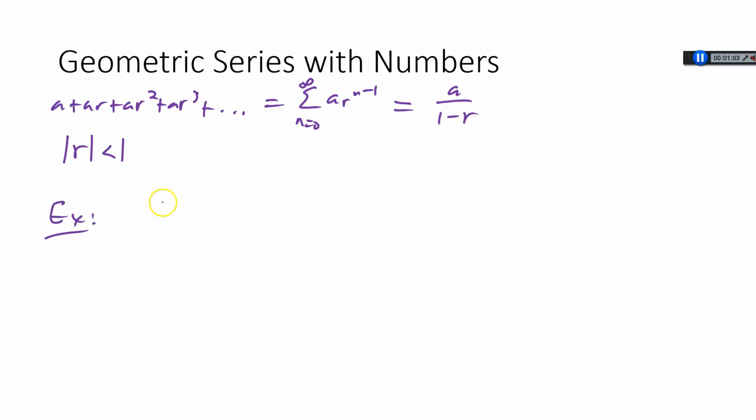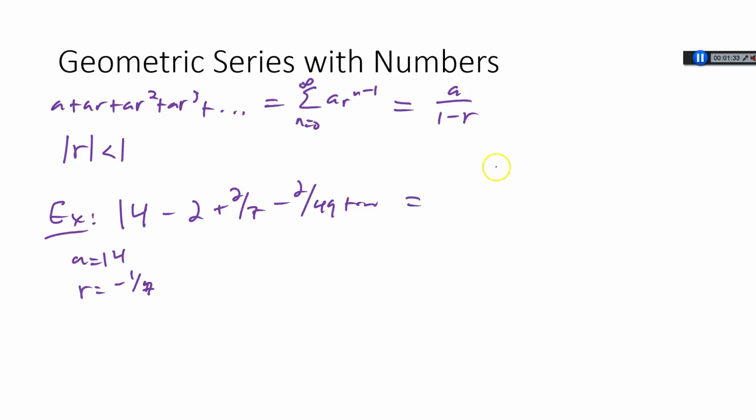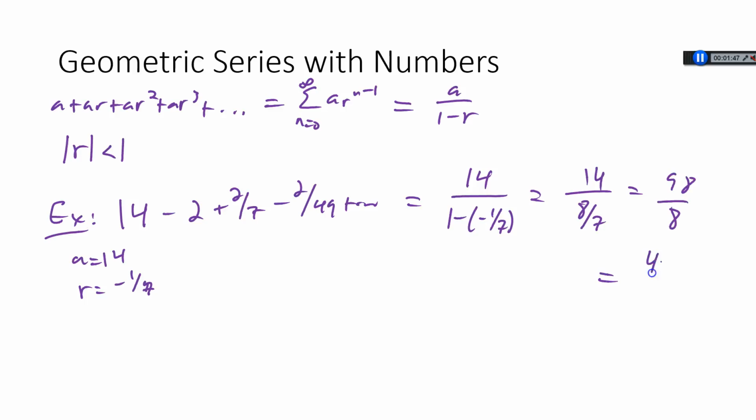So, for example, if we have a series that is 14 plus 2 plus, or is it minus? Let's see here, I think it was minus. So 14 minus 2, and then plus 2/7, and then minus 2/49, and we do this forever. And it says, what is the sum of this series if it goes off to infinity? Well, we know our first term is 14. Our ratio looks like it is negative 1/7, because we are alternating and we're dividing by 7 every time. So the sum of this series is a, which is 14, divided by 1 minus negative 1/7, which is 14 over 8/7. Which if we multiply by 7 on the top there, that's 98/8, or if you want to simplify that, 49/4.